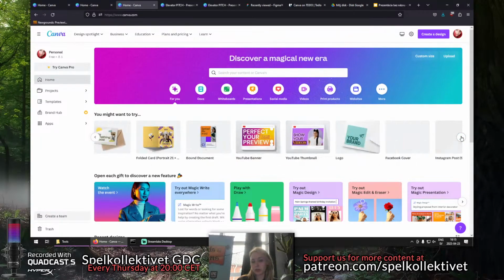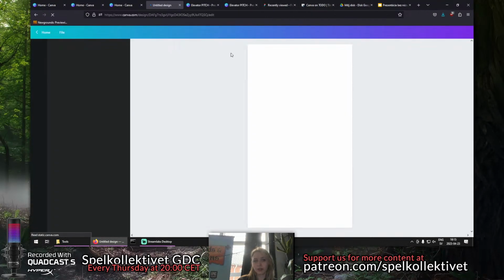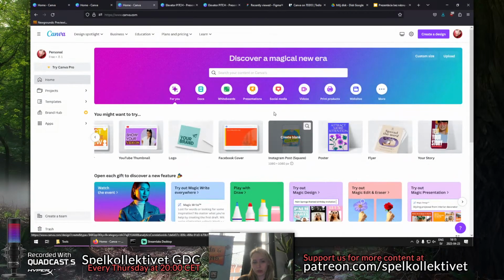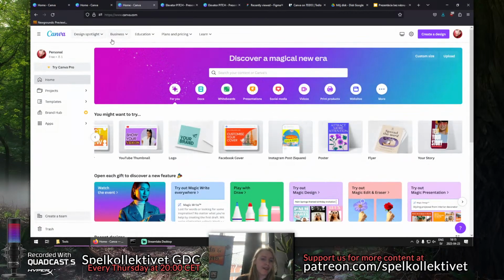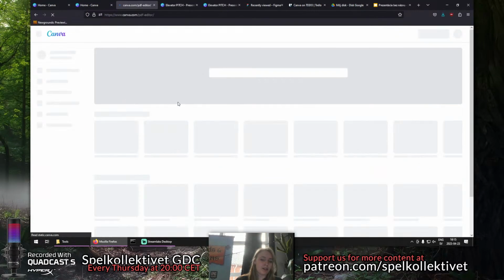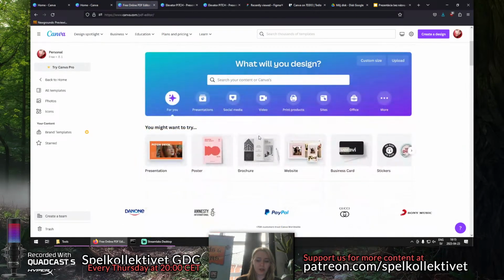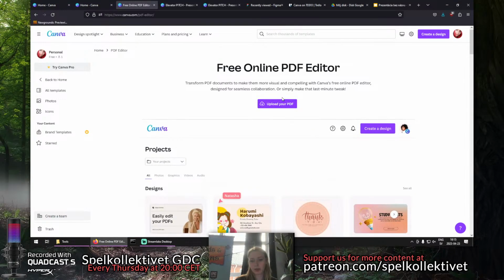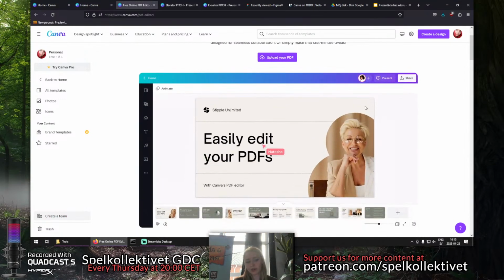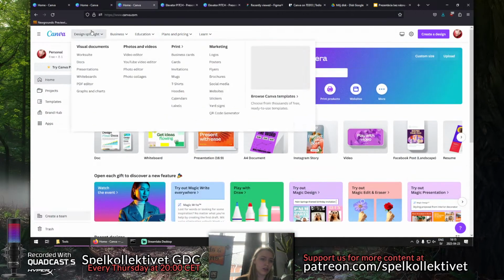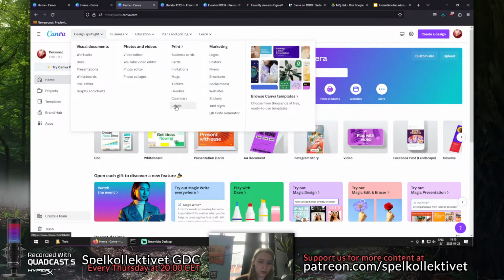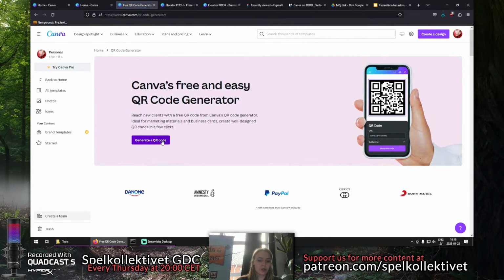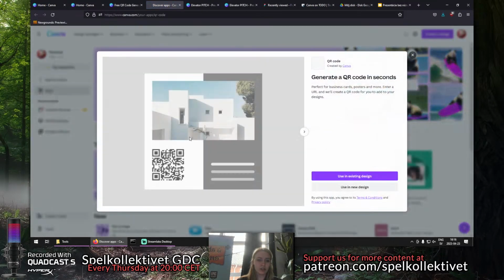So you can also use stuff like, oh sorry, there was one cool stuff. Yeah, okay. You can use the PDF editor, so usually you are probably using some online PDF editor, but you can also upload your PDF, I don't have any, but yeah, and then you can just change the pages or delete them, and it's quite nice to have that. You can also generate your QR codes and add them to your presentation.